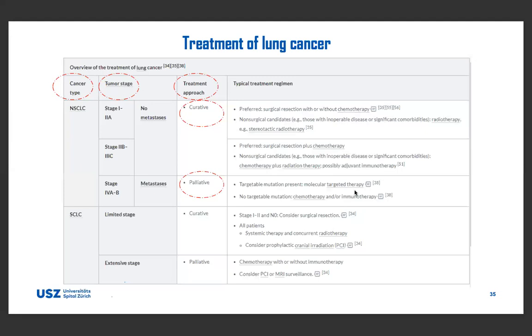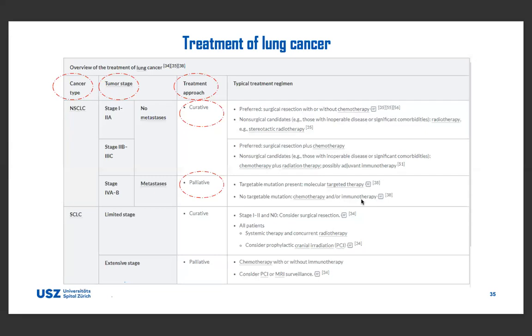We need targeted therapy. Targeted therapy means if this patient has specific mutations, for example, of EGFR or ALK, then we can give certain medications that you could call designer drugs. They go specifically to these signaling pathways of the tumor and try to inhibit and suppress them, and make sure that the tumor doesn't grow further or even shrinks. And if there is no mutation, then we do chemotherapy and/or immunotherapy.